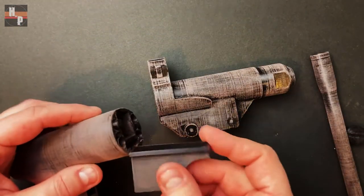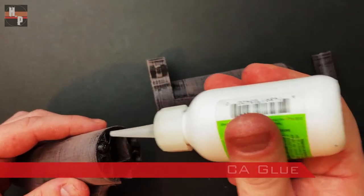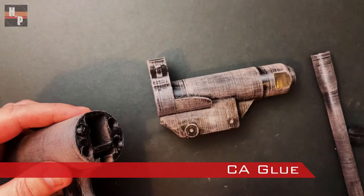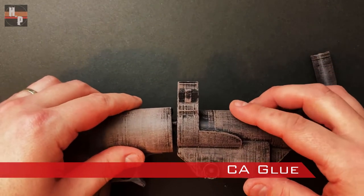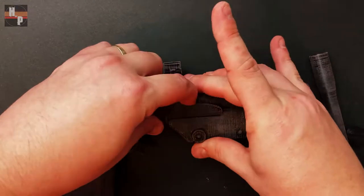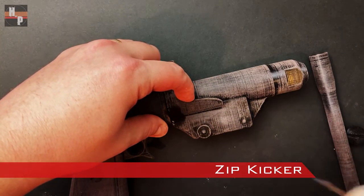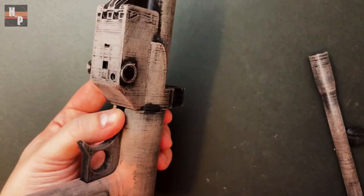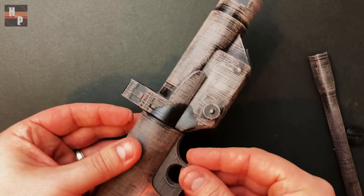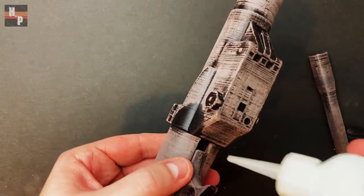When starting to assemble, I made sure that I slid the trigger into its slot before attaching the receiver. I used CA glue to attach the pieces because I have found it to provide an excellent secure bond. To speed up the build process I used zip kicker to cure the glue in just a couple of seconds. The trigger is meant to be movable, but I wanted to secure mine in order to keep it from clicking once in motion.